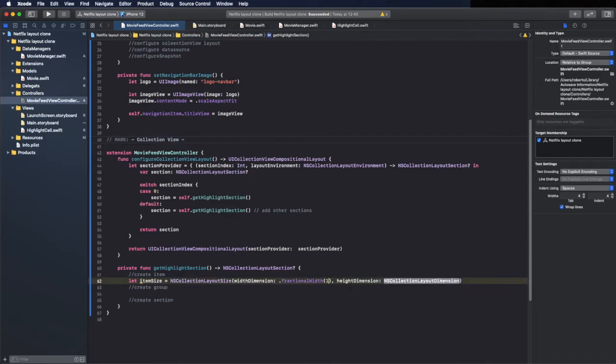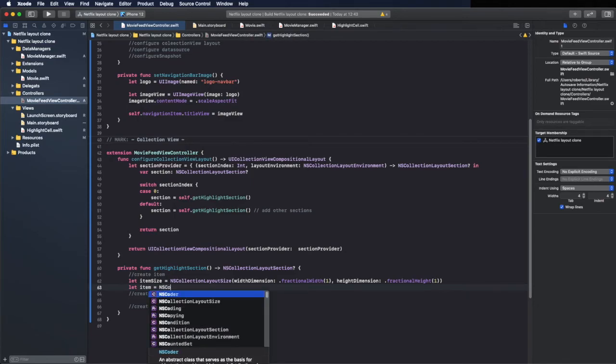Here if you give 1, it will take 100% of the parent, that is the group size, and I will use fractional 1 for the height as well. You can combine this. For example, you can make the width 50% of the height, or vice versa.